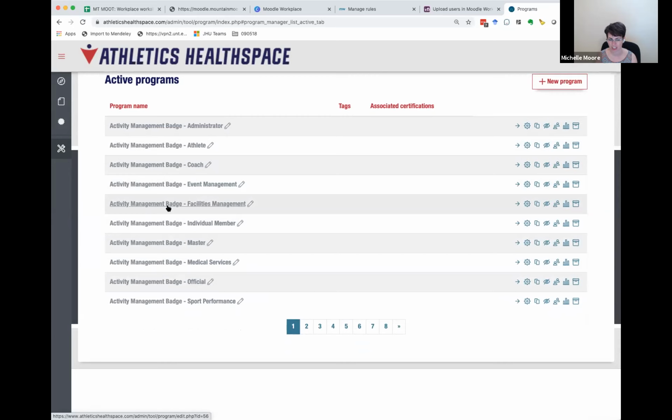And then we've actually done badges in a special way here, because with the default functionality for Moodle badges, you can't award a particular one, so they're using the same badge for multiple people. All these roles can get an activity management badge, but the requirements for event management are different than facilities management. So we had to create a special rule to make that happen, and bypass the default Moodle badge functionality. But that's really good advice, Daryl, to really think about it.